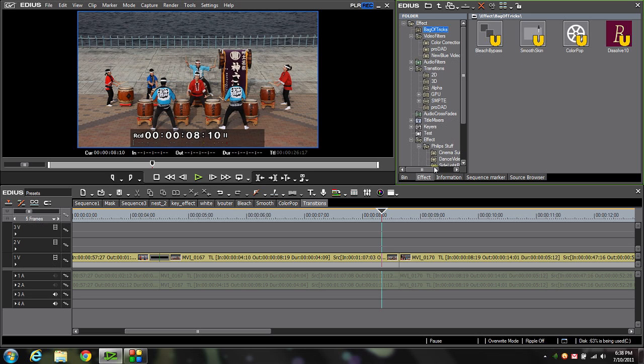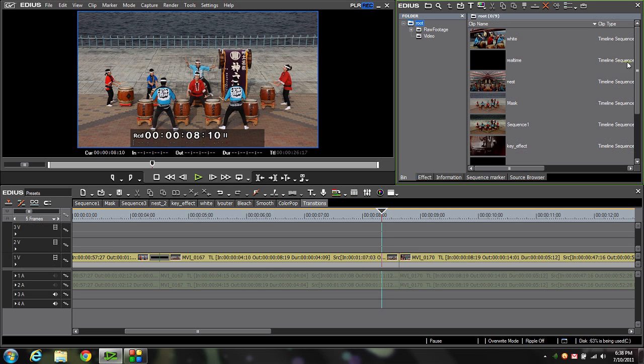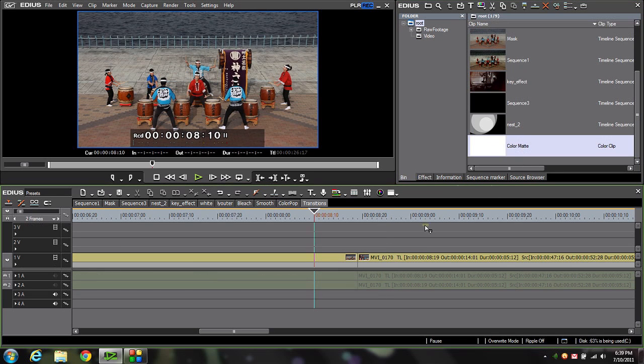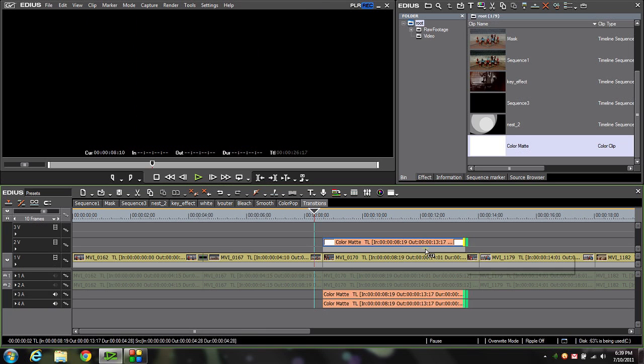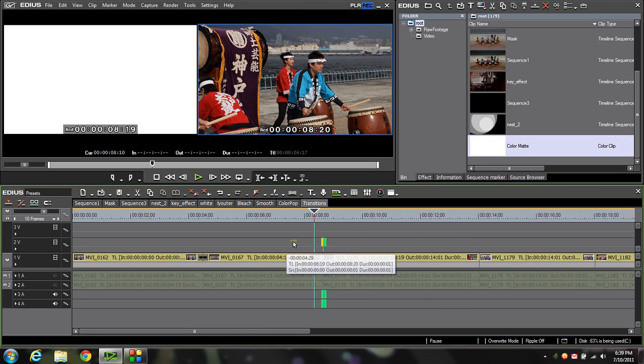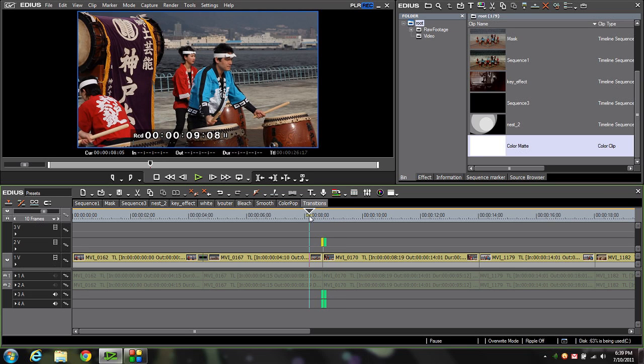One way we could do it is we could come over to our bin and go to our root directory where I'm going to grab just a white color mat and drop it on my timeline. I'm going to zoom out a little bit so we can see it. I'm just going to drag that down to 1 frame. Then if I play through that, you'll see it's a real fast but very harsh white flash. Probably not a real desirable result unless you're looking for a strobe effect.